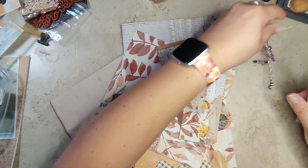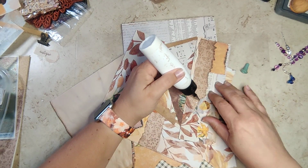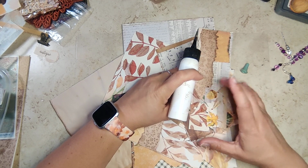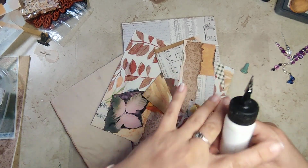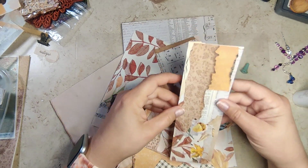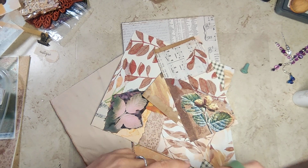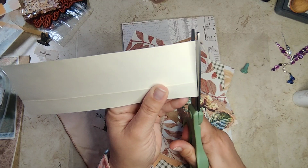Okay. So we have our, upside down, we have our tall skinny here for our cover, those are the cover for our bookmark vellum. So this is tissue. This is paper. I don't think I have any cards. It's just tissue and paper scraps. Some of it's coffee dyed, some of it is prints. I even have a smidge of actual plain printer paper in here.